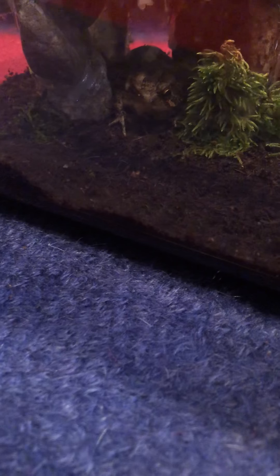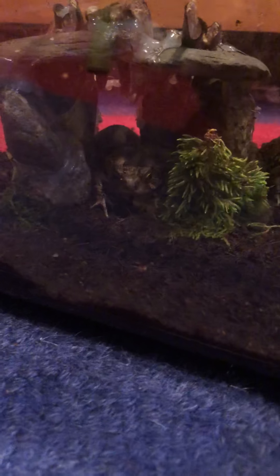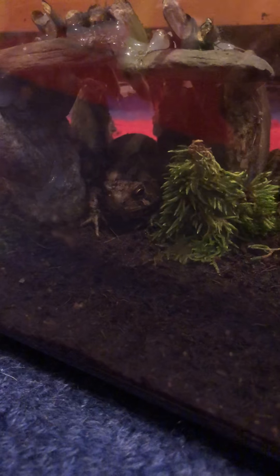It's actually kind of good that the enclosure is a bit sparse because with more stuff they wouldn't have room to hop around — that's why they ended up breaking a hole in the back. I would love to add live plants, but toads and frogs are burrowers. I don't have much dirt, probably less than an inch. That's why I made the cave — I didn't have enough eco earth to make the substrate thick enough, so the cave gives them somewhere to hide.